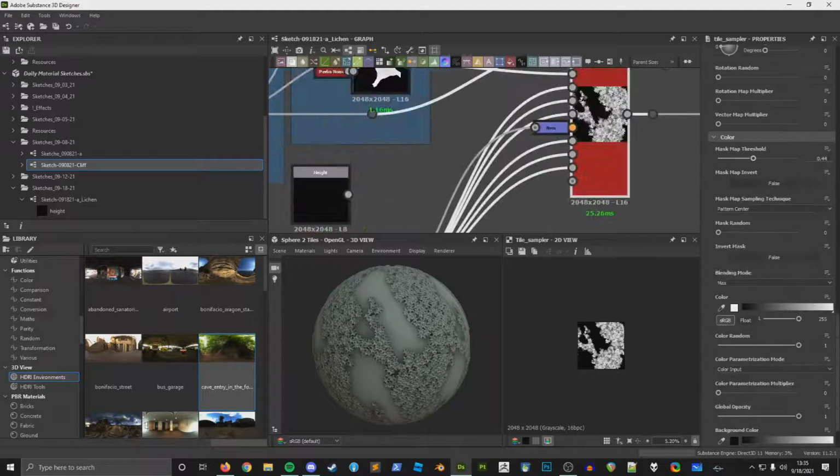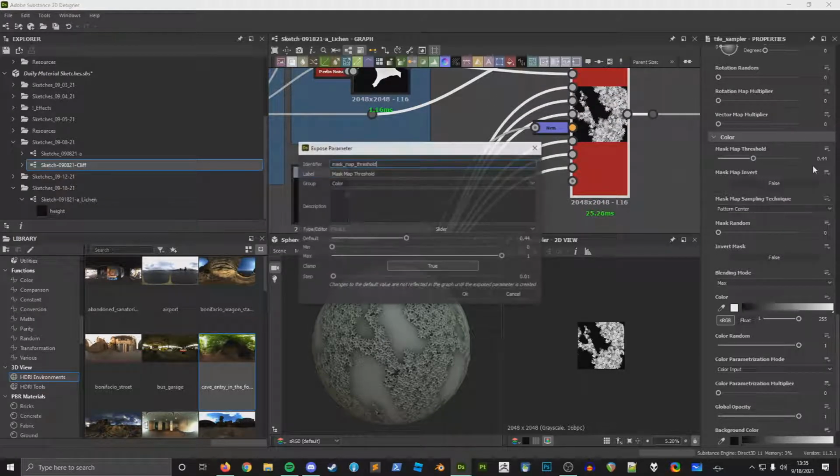This is gonna be my default. What we're gonna do is expose this as a new graph input, and we're gonna put this as group Lichen tiles. I guess it could just be Lichen, but we'll just put it under masking. We don't need to put a description on here unless you're handing this to other people who need to understand what this is for. But I'm gonna do this because I want to, so it'll be level height mask.